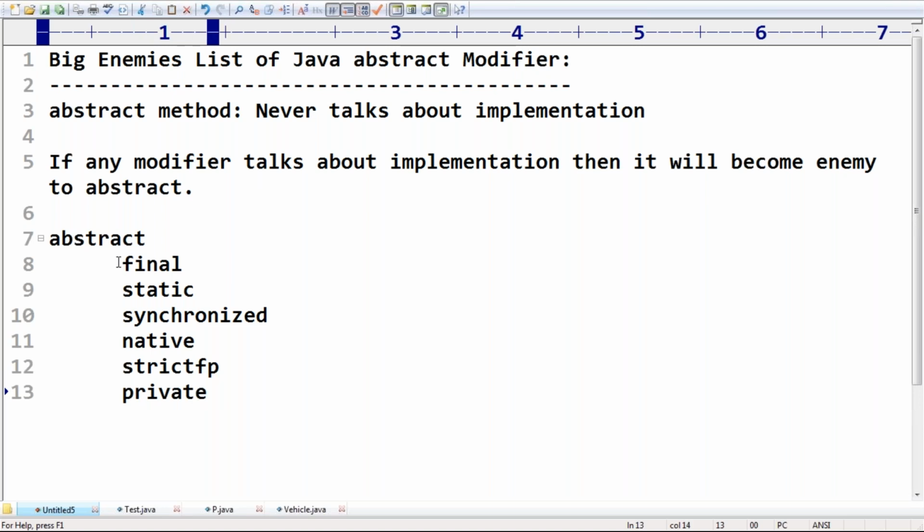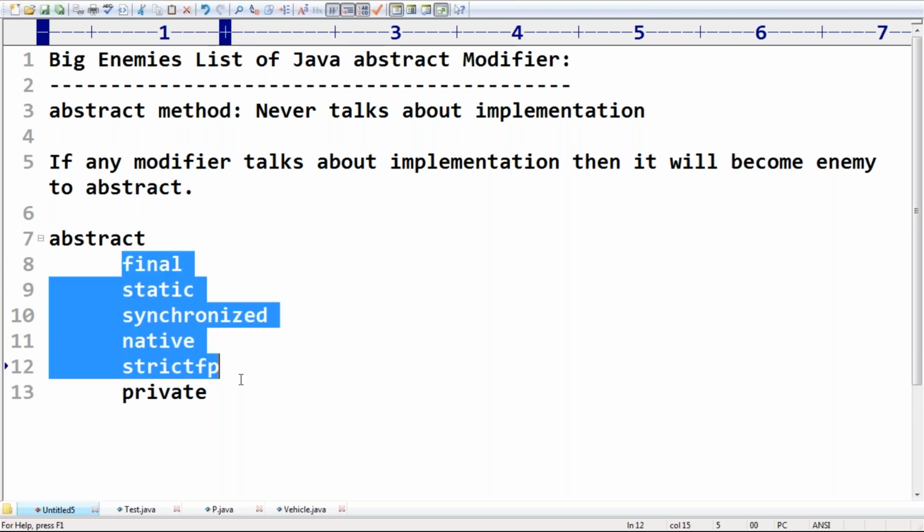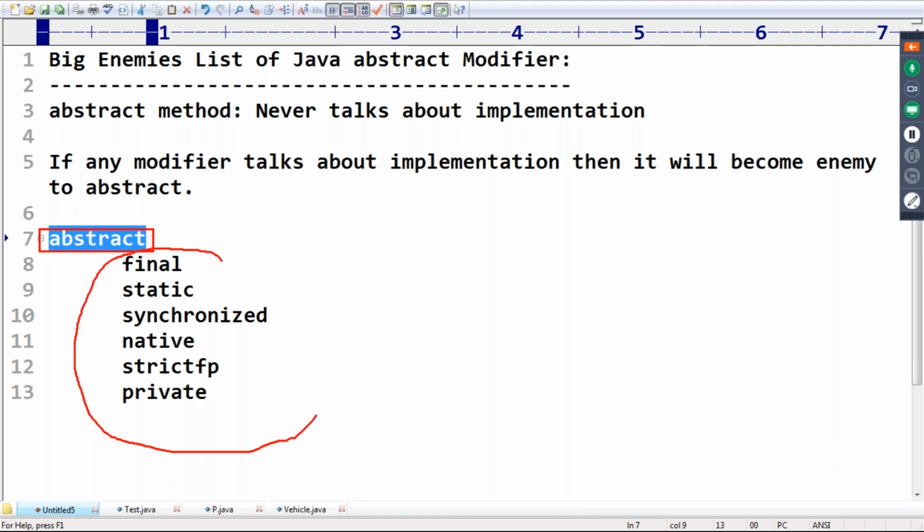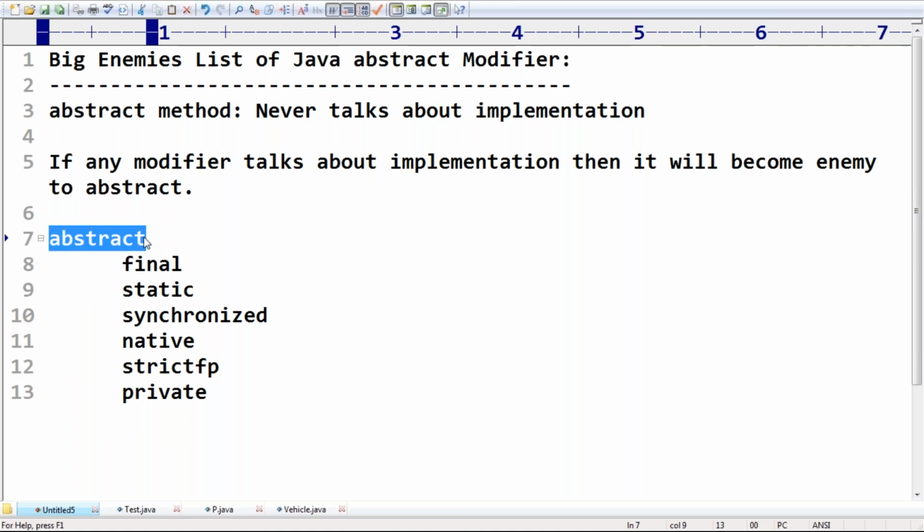These modifiers always talk about implementation, but abstract never talks about implementation. That's why for methods, abstract forms an illegal combination with these modifiers, right? Sir, what is the meaning of that? Abstract method never talks about implementation, but what is the meaning of a final method?